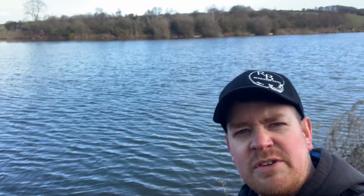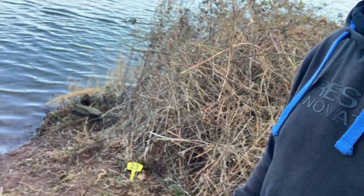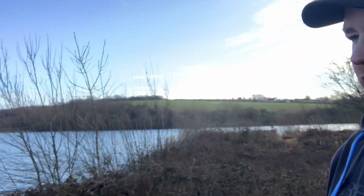This morning, guys, I'm at the wonderful Ulley Reservoir, and we don't come here for a while. But I'm going to be on peg 23. There's a match on tomorrow, so it's matched up next weekend, shall I say. So I thought I'd come and have a stop down this morning, see if I can do much.